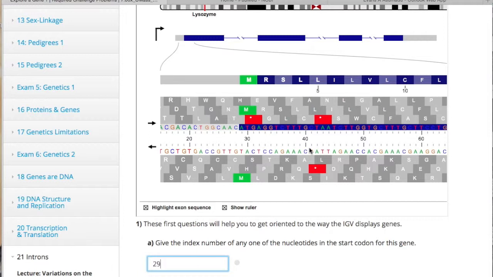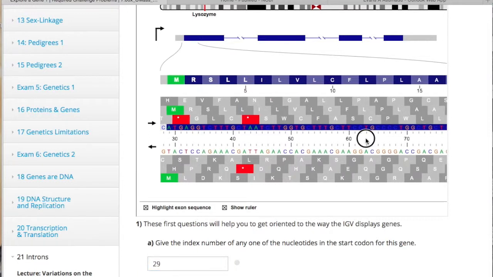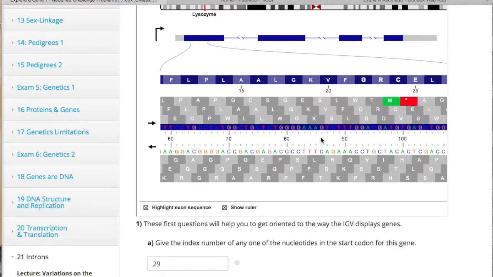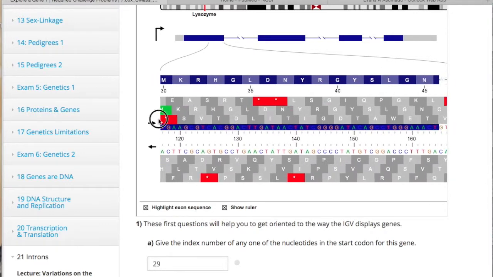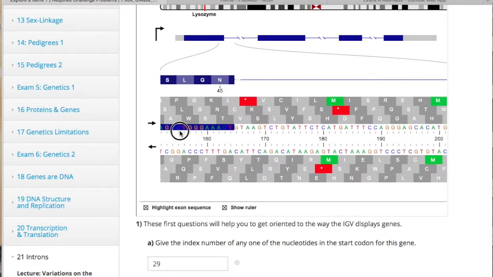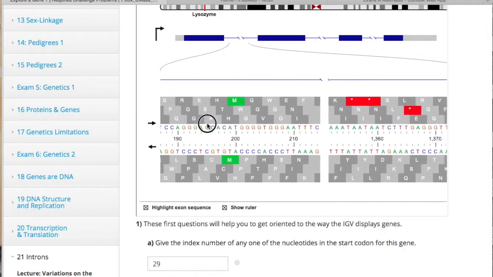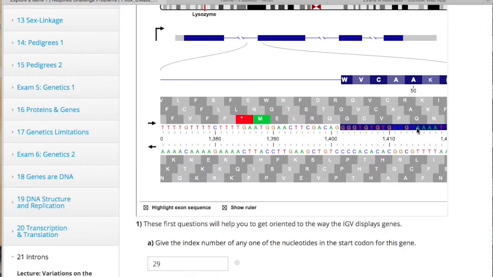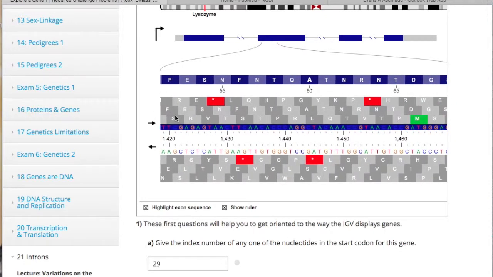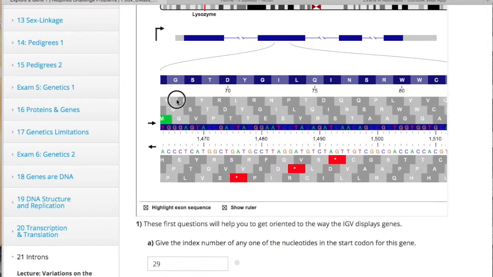Now we have to scroll all the way to the end of the gene to find the stop codon. As you scroll, you can see this. We're just trying to get to this part, which is the last part of the gene. Scrolling is pretty fun. You just have to keep going and try not to go outside the range. Stay in the range, because when you're coming back, it's hard to come back.